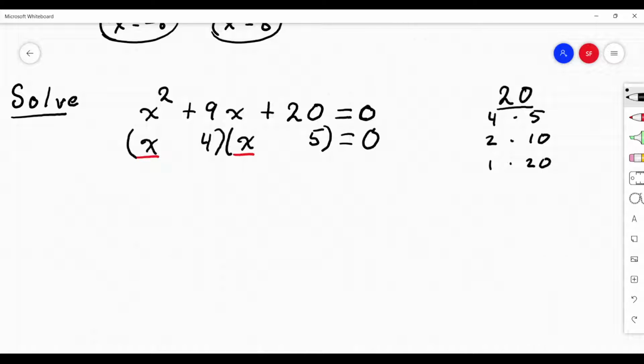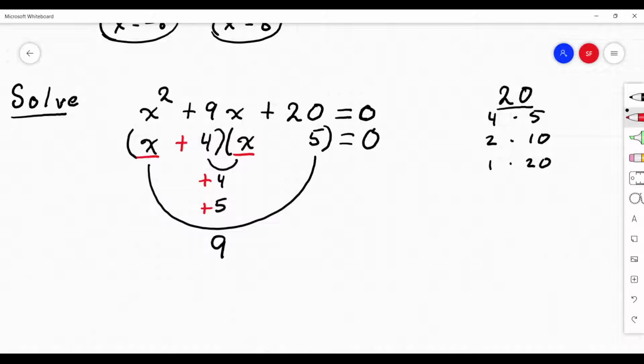Now, to figure out our signs, we're going to use the smiley face. So we got a nose and we got a mouth, right? So 4 times 1 is 4, and 1 times 5 is 5. So in order to either add or subtract to get the middle term, what do the signs need to be? Plus, plus. So then we follow our smiley face back, and we add our signs. It literally doesn't matter because they're the exact same. So we put a plus right here, and here we put a plus, right? So now we have something that is completely factored and equal to 0, yes?